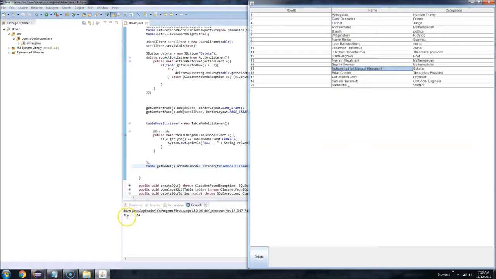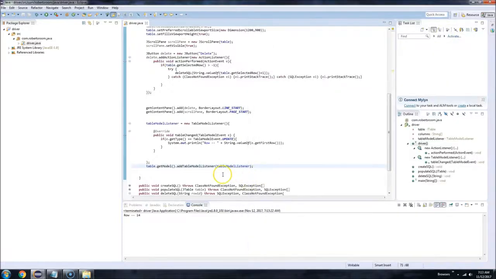When we leave, it says, okay, it's row 14. And if we take away 1 from 14 to get the starting at 1 instead of 0, that is the correct list here, if you will. So what we can do now that we have our listeners, we need to be able to find out what the old value of the cell was to see if they changed anything, if they've edited it. Now, to do that, we actually have to implement quite a bit of code for a table cell listener.